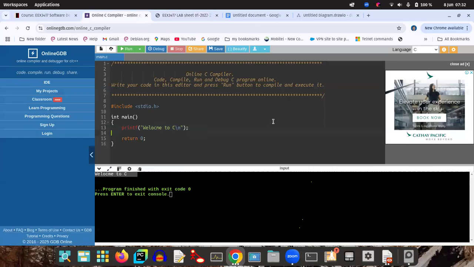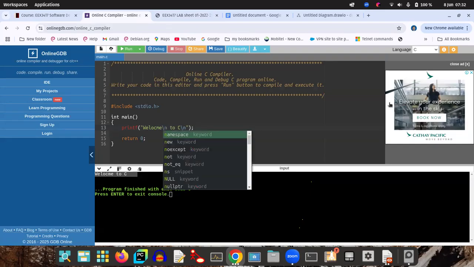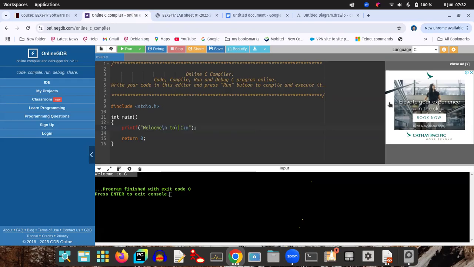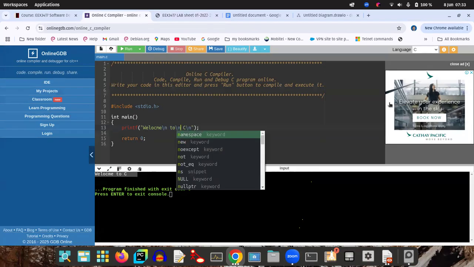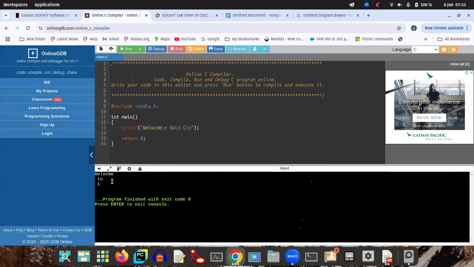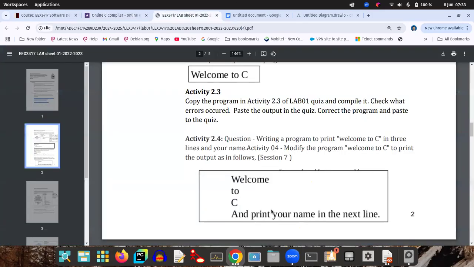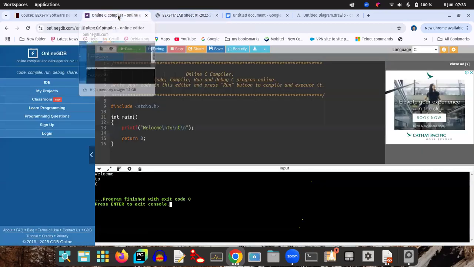Now, welcome to C. You can write \n and print your name in the next line.